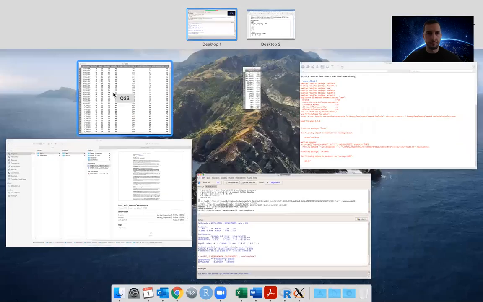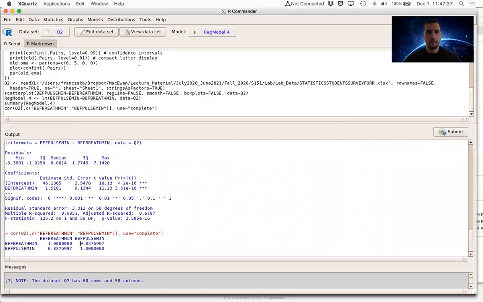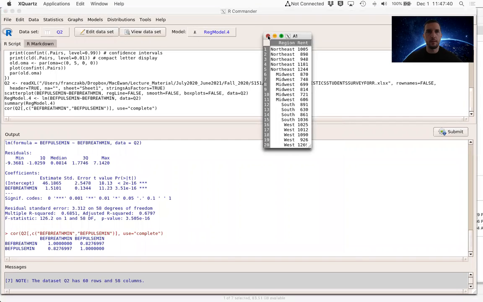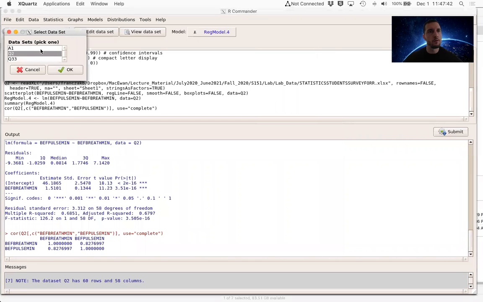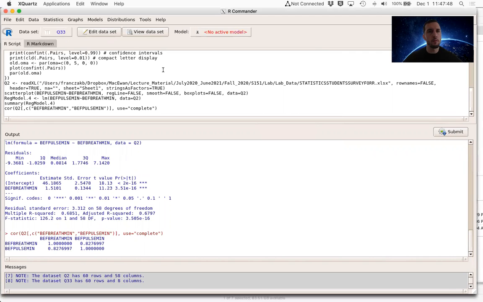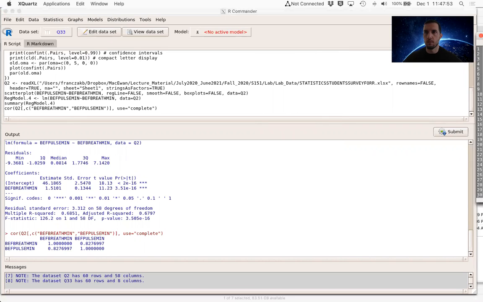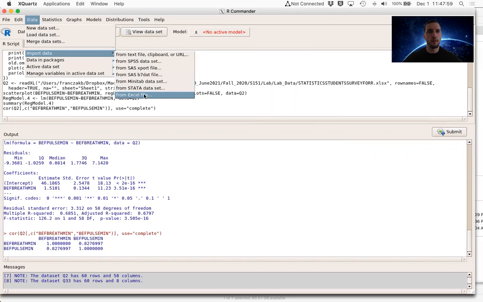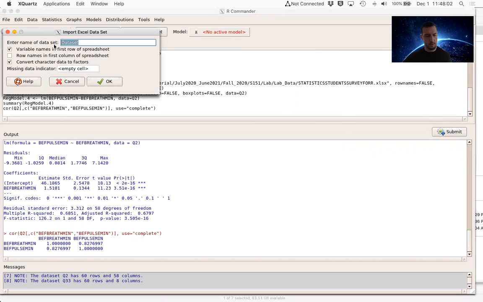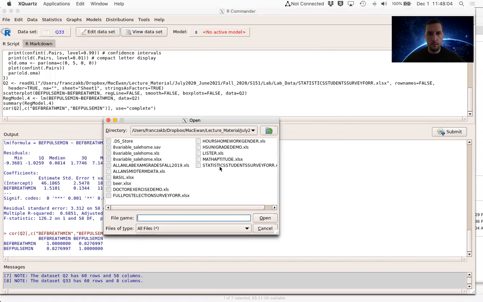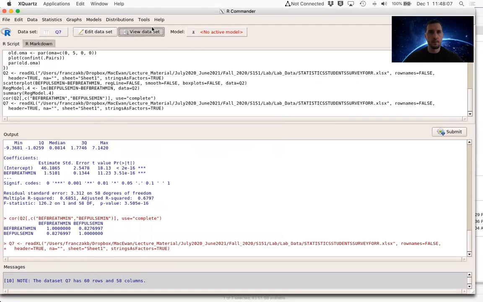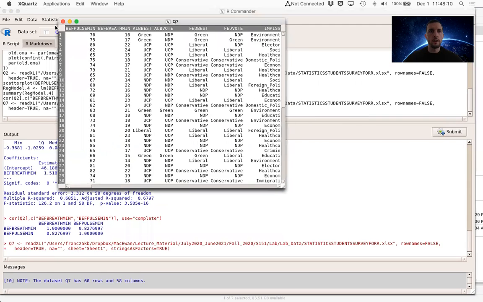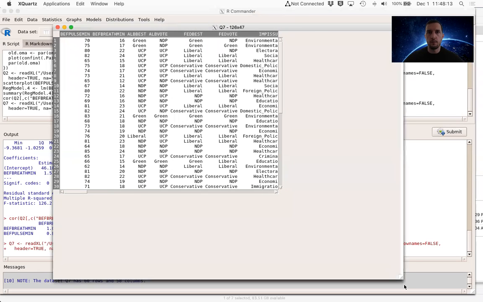So it's not this one. It's not this one. So we're going to go data. This is going to be Q7. So we have our statistics students data, view data sets. When we look at this data set, I totally loaded this already.